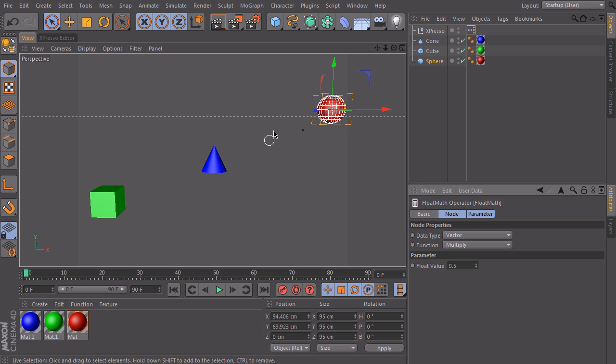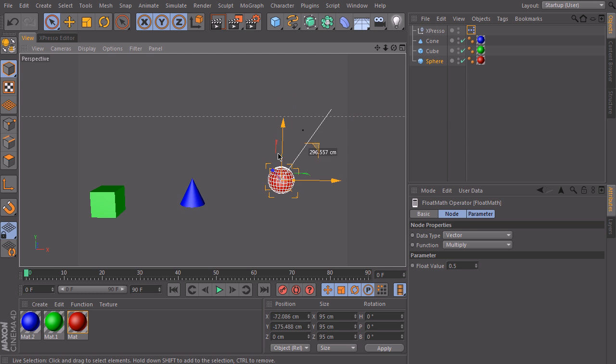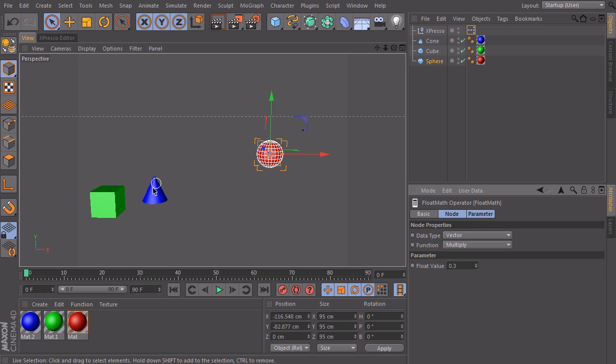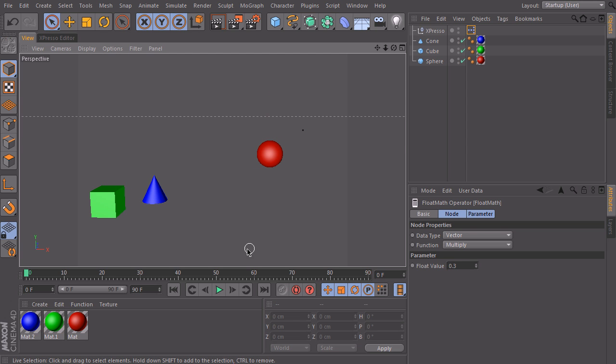Can be quite handy. So in this lesson we learned how we can subtract two vectors, how we can calculate new positions between those two, and how we can create something like a custom control with this float value to change the resulting position between those two objects. In the next lesson we will take a look at the matrix and learn what a matrix is and what we can do with it.